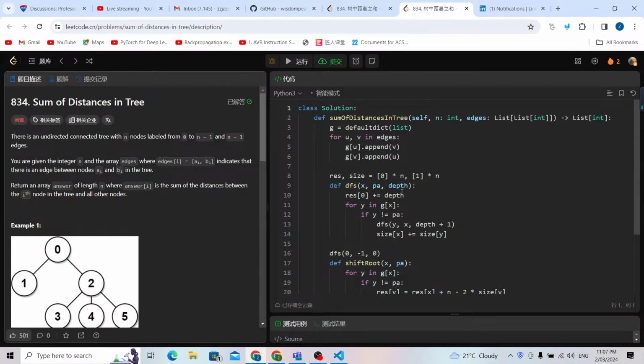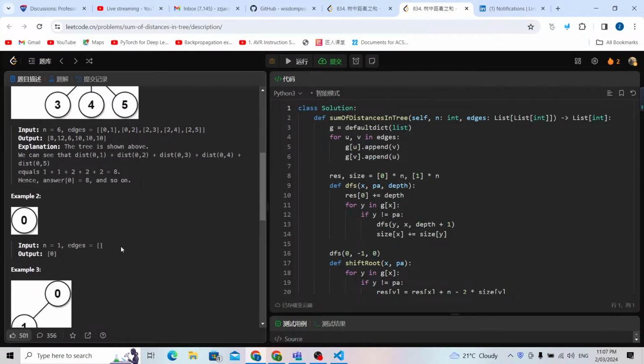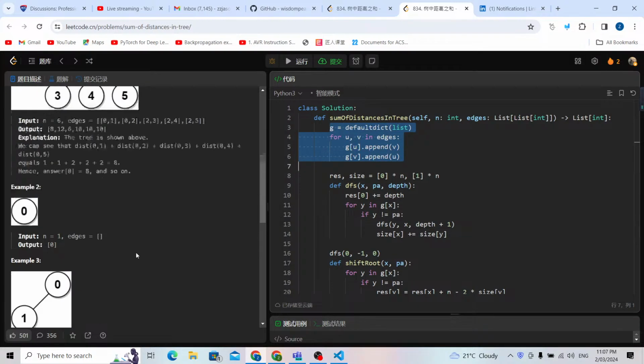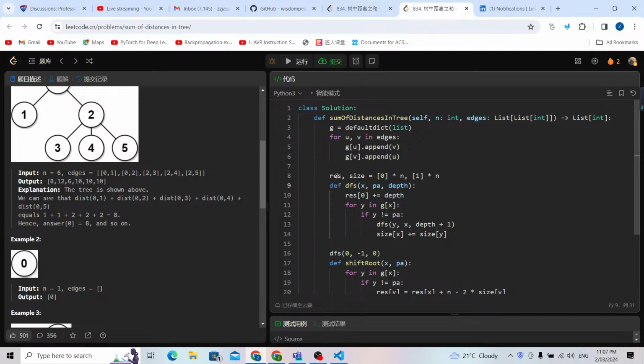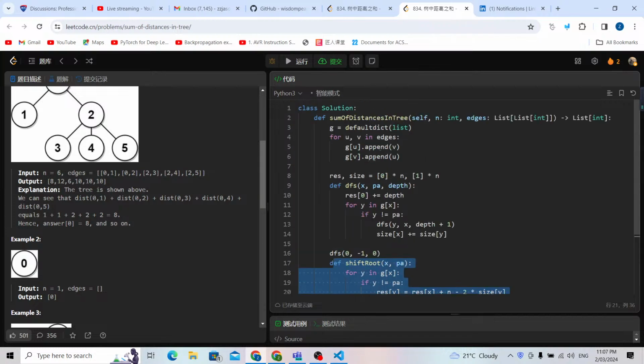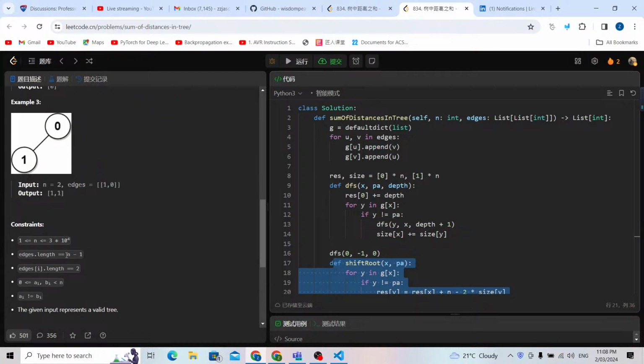Now let me analyze the time complexity. As we can see from here, this is basically O(n) time, where n is the length of the answer. Here this is just a DFS, and similarly, this is another DFS. For a DFS on an adjacency list, the time is O(E + V), where E is the number of edges and V is the number of vertices. Because the number of edges is n minus 1 and the number of vertices is n, the time complexity is O(n).